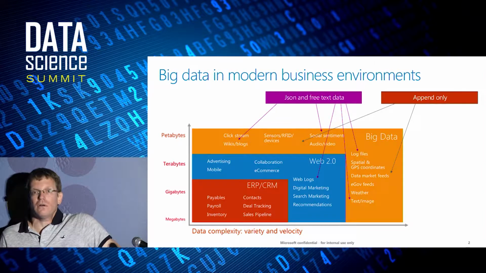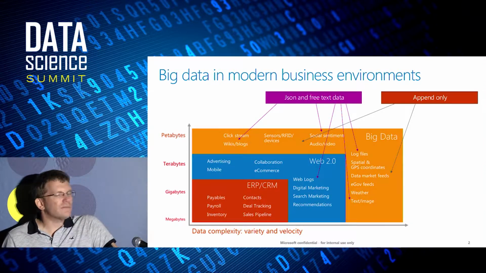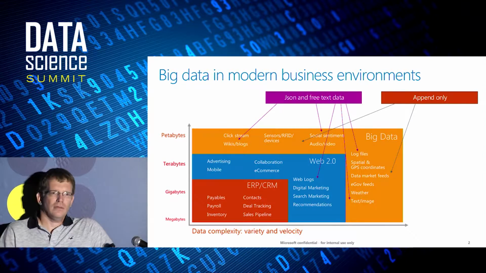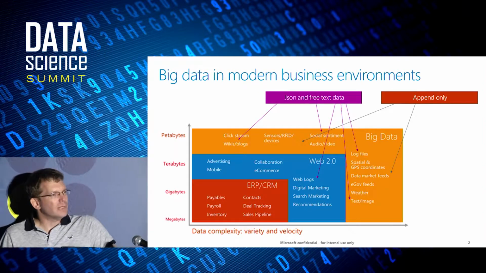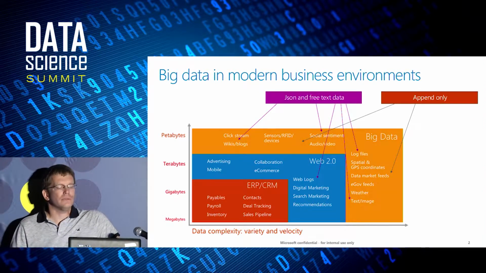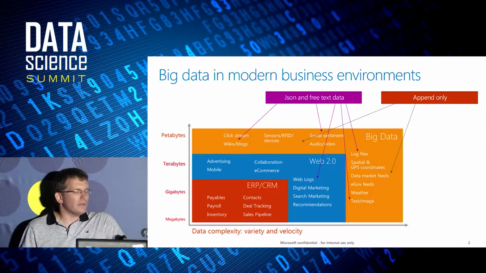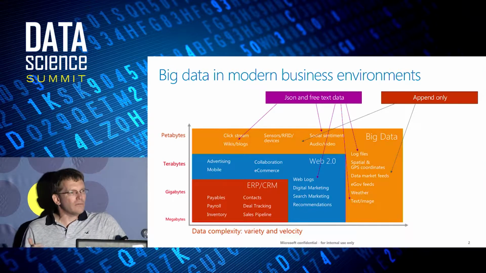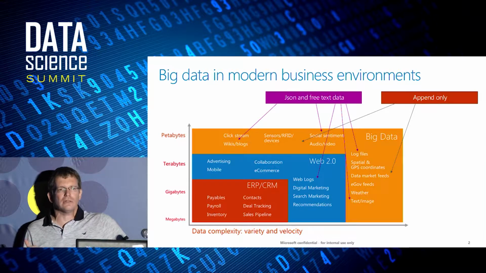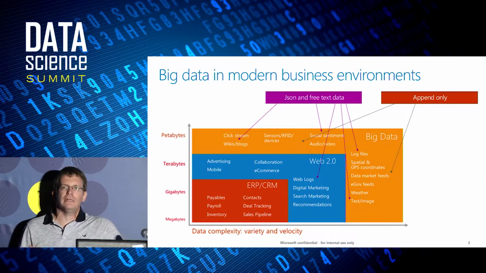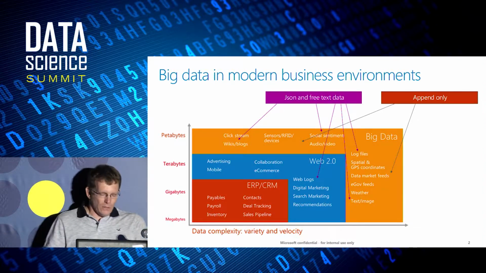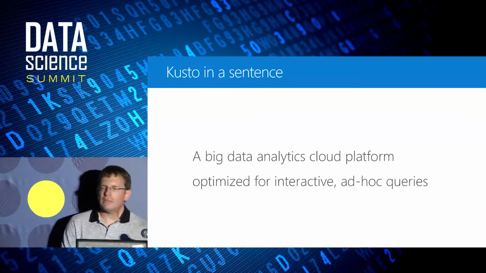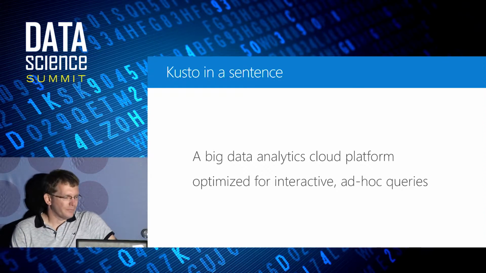If you combine two more aspects: one, that everything is much faster. We need to be much more agile in taking this data and putting it to action in very short latencies. And the other thing is that we expect more and more of our employees to be data-driven. That means that almost every layer in the organization is expected to be data-driven. With those trends in mind, we can talk a little bit about Kusto and what Kusto is.